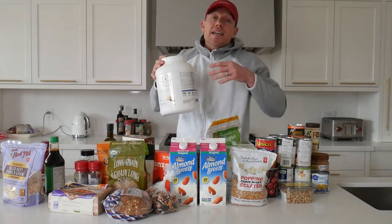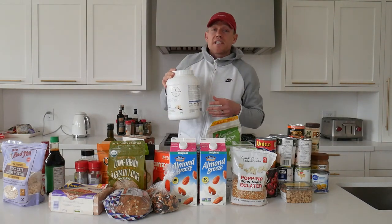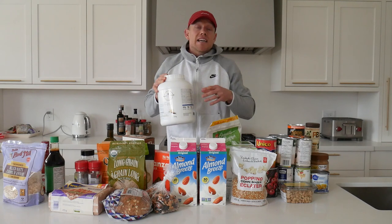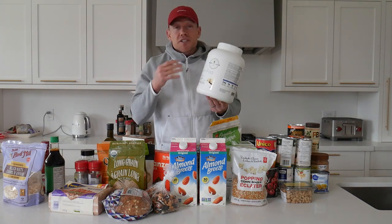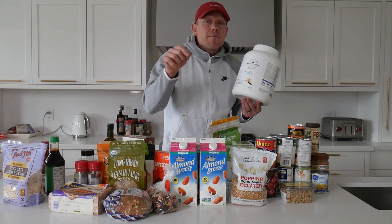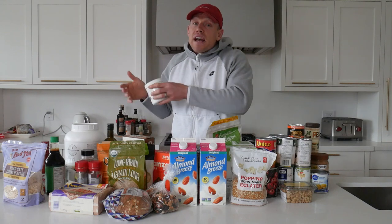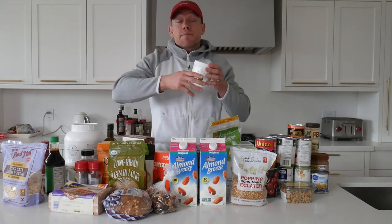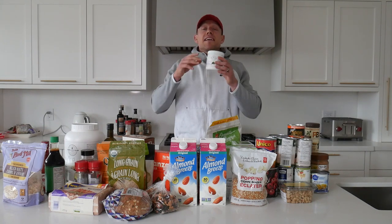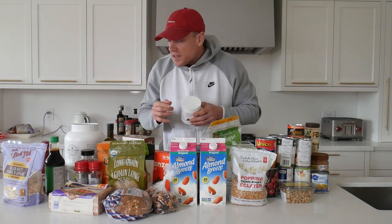We've also got supplements — specifically whey protein or vegan protein powder, and spirulina or organic greens powder, both in powder form. I love these because they really round off your smoothie, giving you a nice dose of protein to maintain your lean muscle mass without literally doing anything. They keep for a very long time and make those smoothies a whole lot tastier. In a time of emergency when getting fresh veg might be difficult, topping up with organic greens powder in your smoothies is a surefire way to make sure you're getting enough nutrients every day.